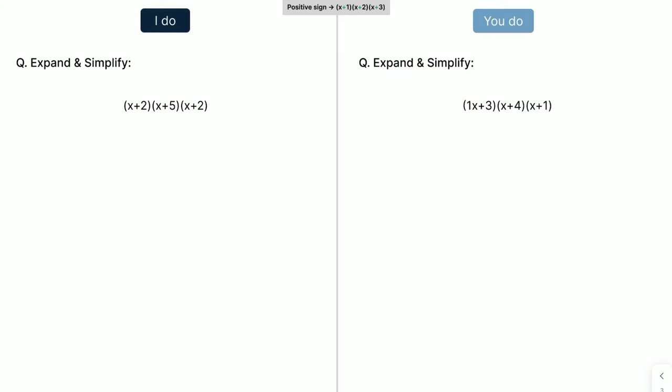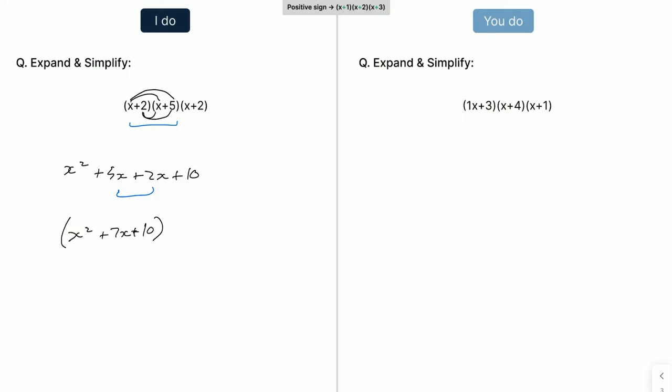So here's another example. Again, we're going to multiply everything out from left to right. So we're going to first expand these two brackets out. That's going to become x times x, which is x squared, x times 5, which is plus 5x, 2 times x, which is 2x, and finally 2 times 5, which is 10. Now we're going to collect any like terms, so these two are like terms. So that then becomes x squared plus 7x plus 10.